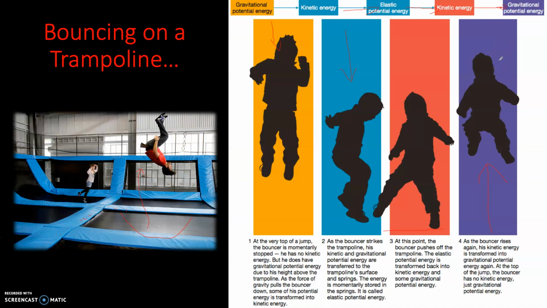You also use the muscles in your legs to generate energy. So you convert the chemical energy that's in your muscles into kinetic energy, where you actually physically use your muscles and jump off the trampoline as well. If you're not sure what's happening here, pause the video and read these notes in your own time. If you still don't understand, of course, come and speak to me in class.